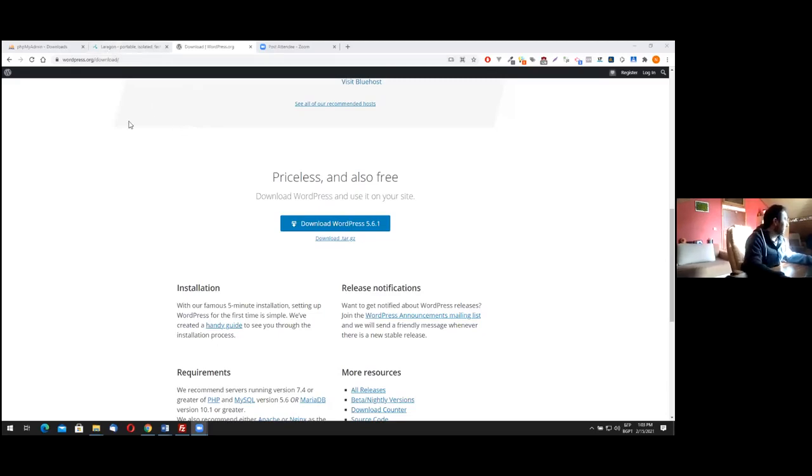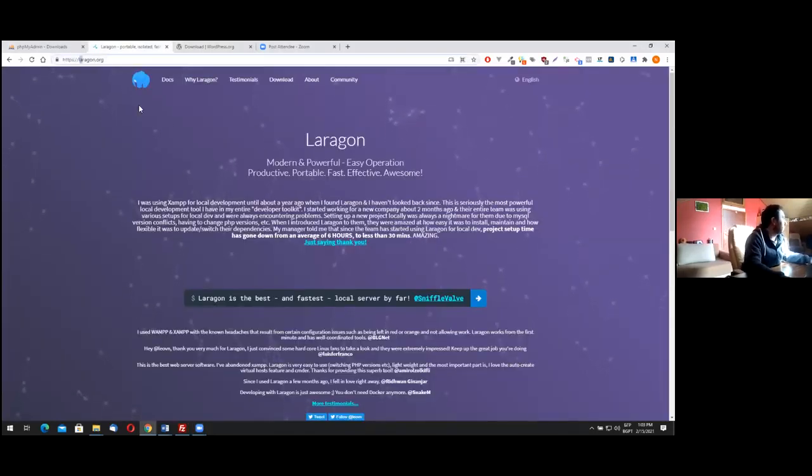So the first step for installing Wargon is going to wargon.org and downloading the application. For those of you who are using Mac or Linux, there's another program which I'll include later in the links. The name of that program is XAMPP, but in my case, I'm on Windows and I'm going to use Wargon.